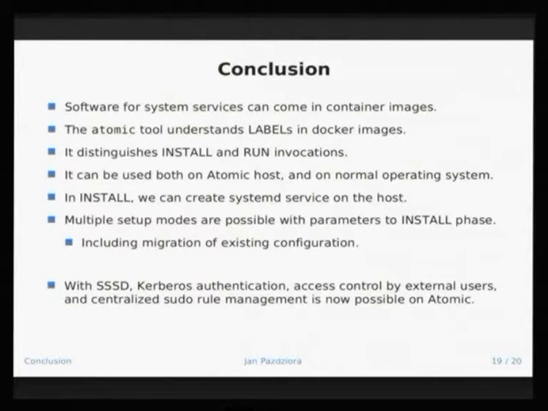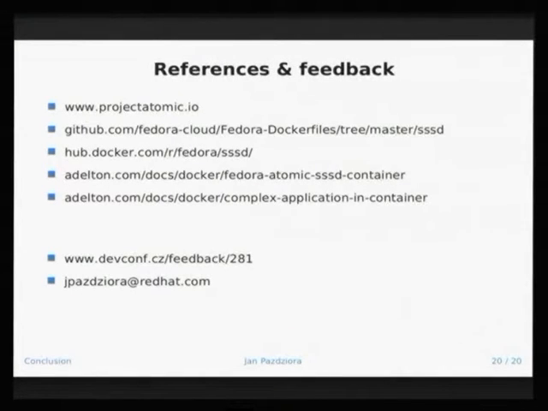Moreover, as a result of this effort, we now have, and these images that I was showing, they are available on GitHub. So we now have an SSSD service for the Atomic platform, and you can use it. It will be a little bit big. On the other hand, if you have another container there with the same basic Fedora, at least that space will be shared. I have a bunch of links, and I'll welcome your feedback, both here and on my email and elsewhere. Yes, please.